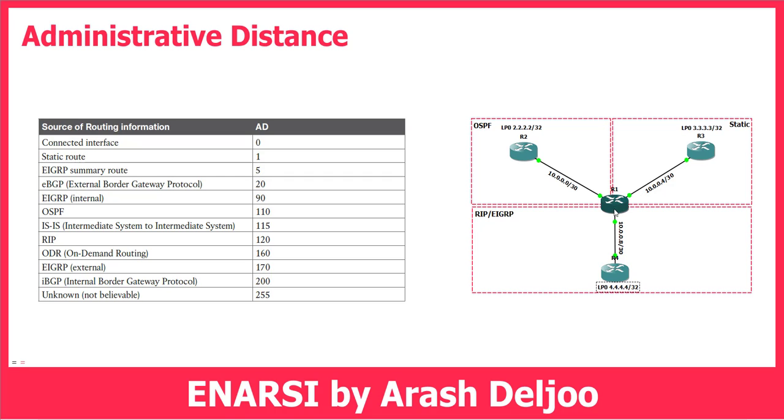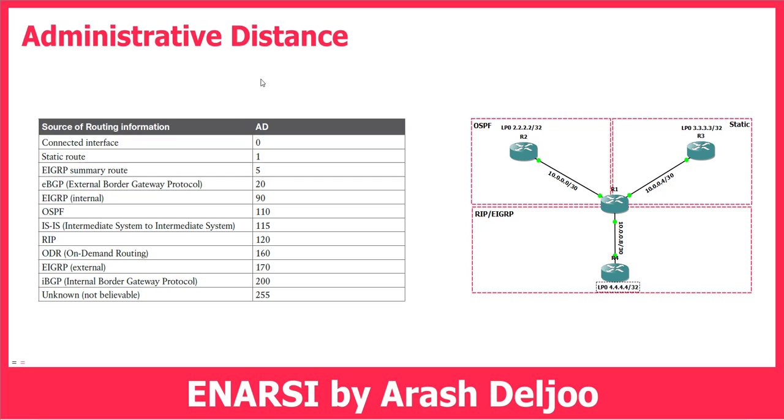In this scenario, we have only one path, but in some scenarios, we have more than one path, and each of these two routing protocols may choose a different path. Which one is better, RIP or EIGRP? Here we have a problem. When we are receiving routing information from more than one routing protocol, which one is better and which one should be injected into the routing tables? The answer to this question is related to the administrative distance.